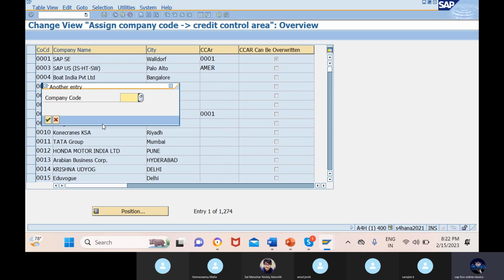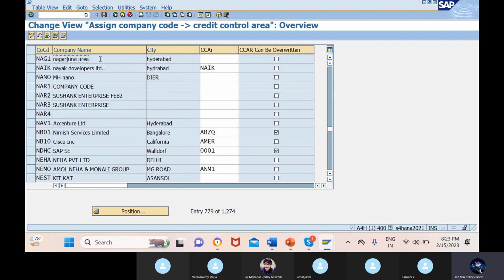For assignment, we are using only the position option, for entire assignments. We are not going for new entries. Now we'll mention our company code NEAZ1. Continue. The credit control area we created is the same, NEAG1. Now we'll save it.